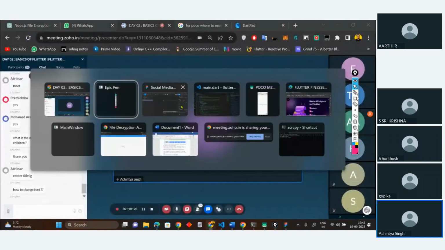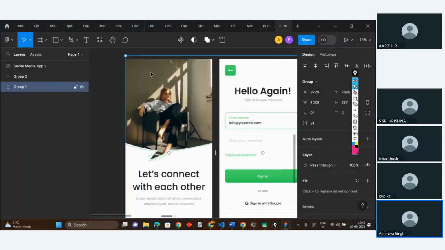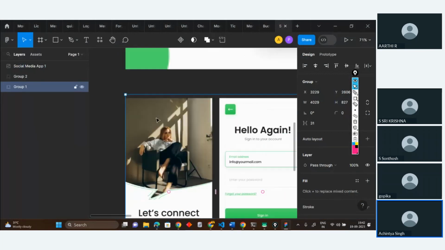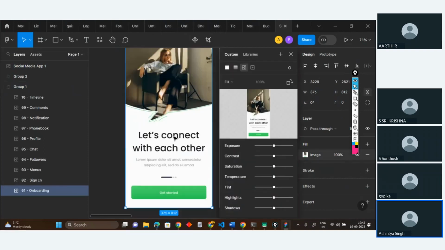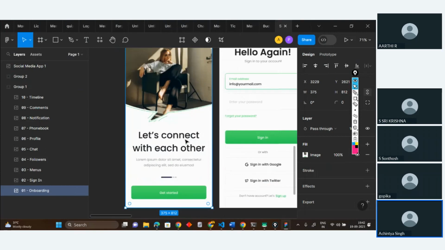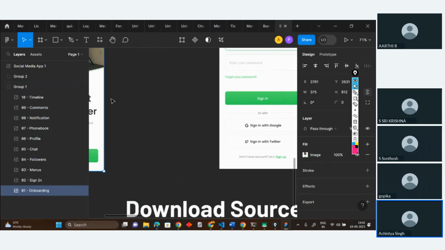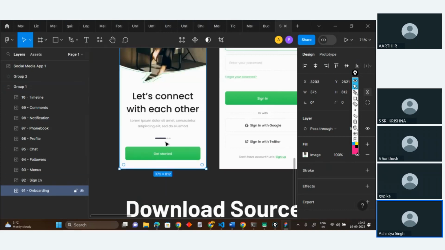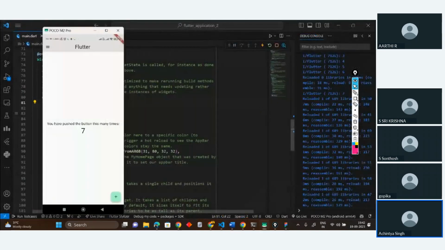How to change font? Yeah, wait. Suppose this is a design. There is no app bar here. There is just an image, and this is an image. Okay, don't worry. They have pasted it, and you need to ungroup this. Then you have the text. So yeah, we can create these screens. It's a very easy screen. They have just kept the image. Then below that you have a text. You have again a text, and this is actually a slider. So you can slide it and get started with a button. That's it. So yes, we will be doing these things also, don't worry.